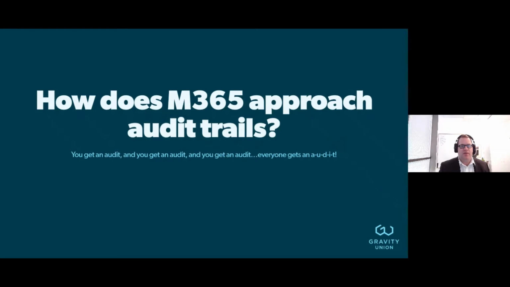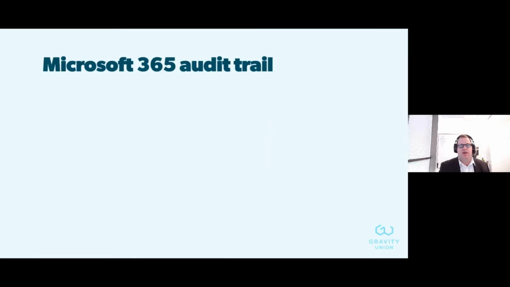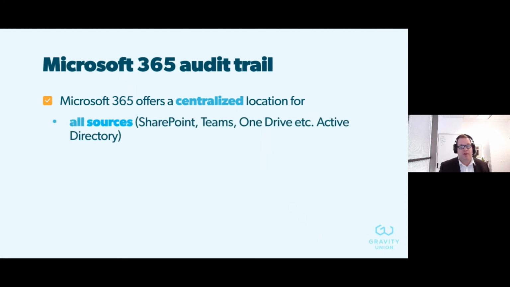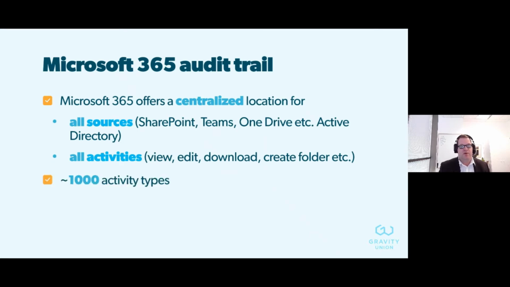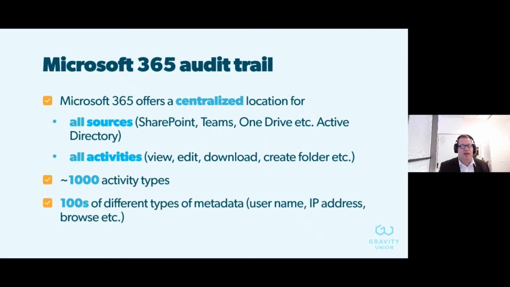So how does Microsoft 365 approach audit trails? They're giving you quite a bit more functionality. It's really one centralized place, a location for everything: SharePoint, Teams, OneDrive, any application in the broader Microsoft 365 environment. Getting every single activity, every mouse click, every view, every preview, everything is recorded in there. There's roughly 1,000 activity types and hundreds of different pieces of metadata that Office 365 is capturing.